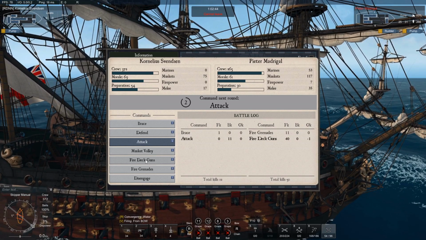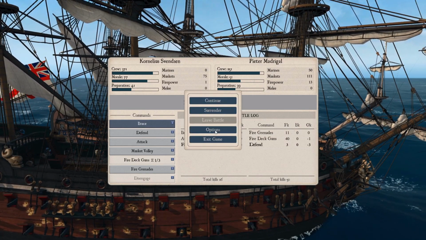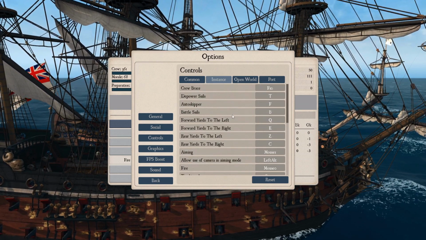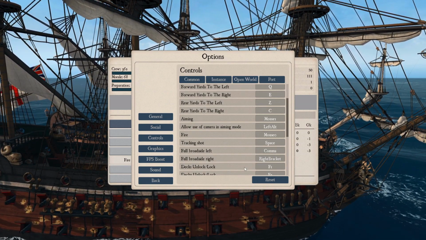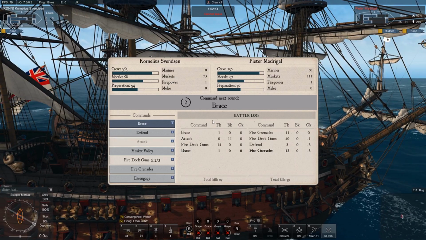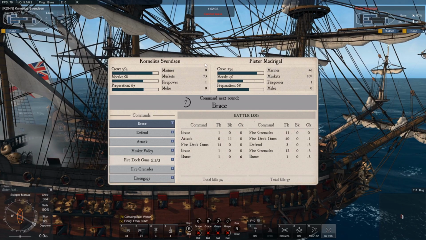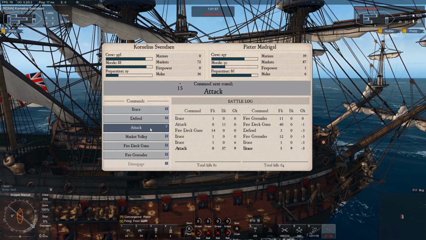For some odd reason, I just need to check my commands here for a second. Deck guns. Raise. Options. Controls. Instant. There we go, they reset my commands. At some point they've reset the controls at one of the updates. You really want to check that you have everything set up as you want it every time there's an update.